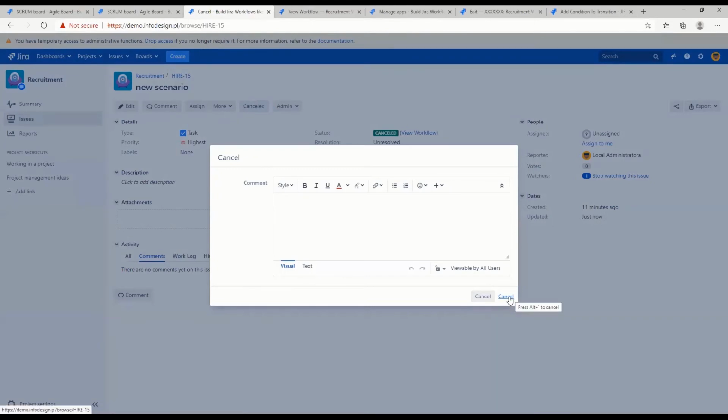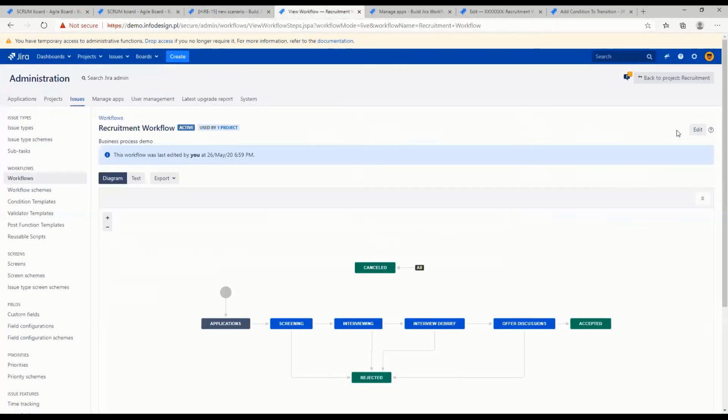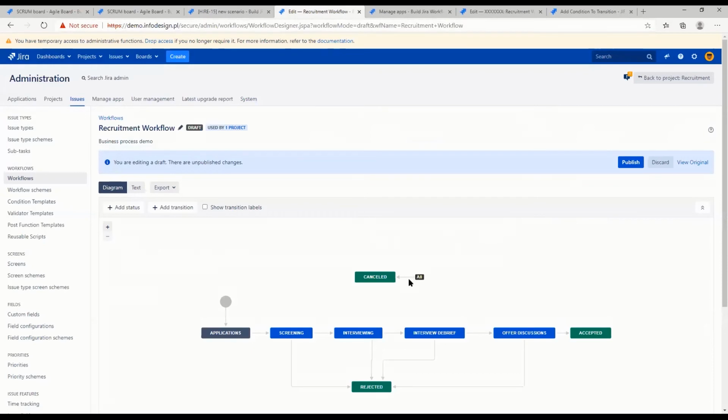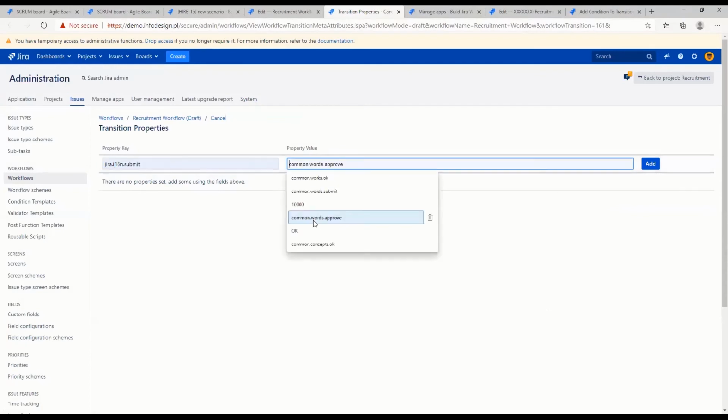What to do with it? We can update this transition, not status, but transition, with some extra features called transition properties. Go to transition, click properties, and in this case, the property is jira.i18n.submit. And what to do?